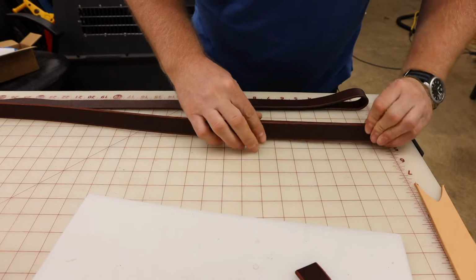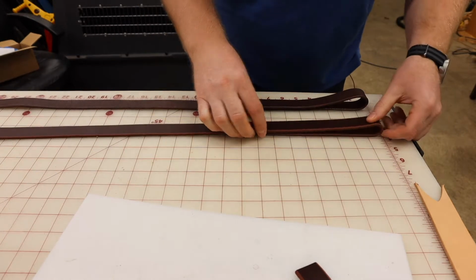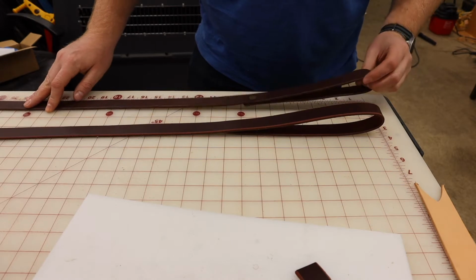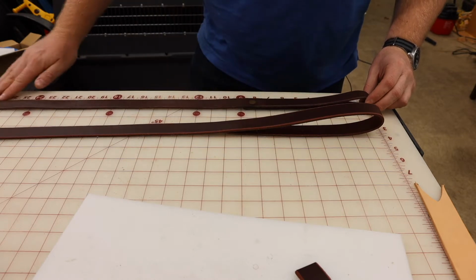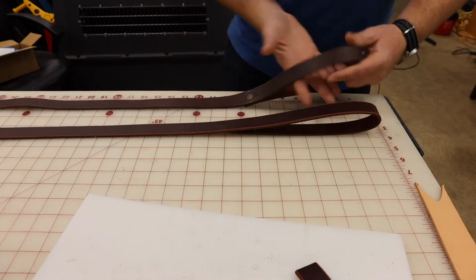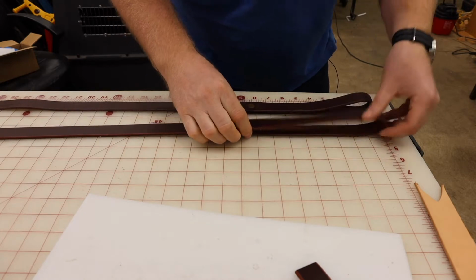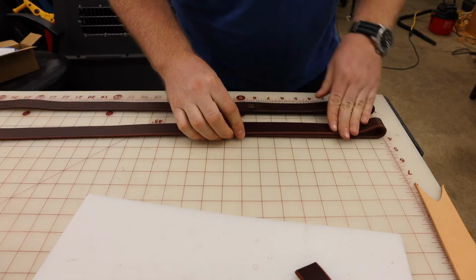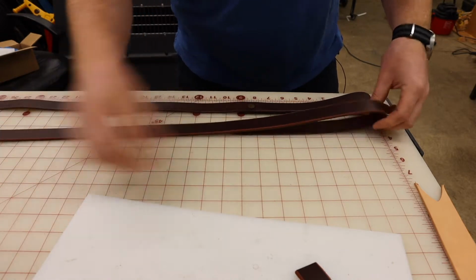So when you're making these leashes, there's no set rule as to how long anything needs to be. Obviously, if you're making it for somebody, go off of their requests and measurements. But the leash that I use for my dog, this one, is right at 56 inches long, the leather. The swivel snap goes out a little bit further than that. I just put the handle at a size that felt comfortable for my hand. I'm just going to match it up with this and use it as an idea. There's no science to this other than make it comfortable to you. Or whoever's paying you to do this, do what they want.